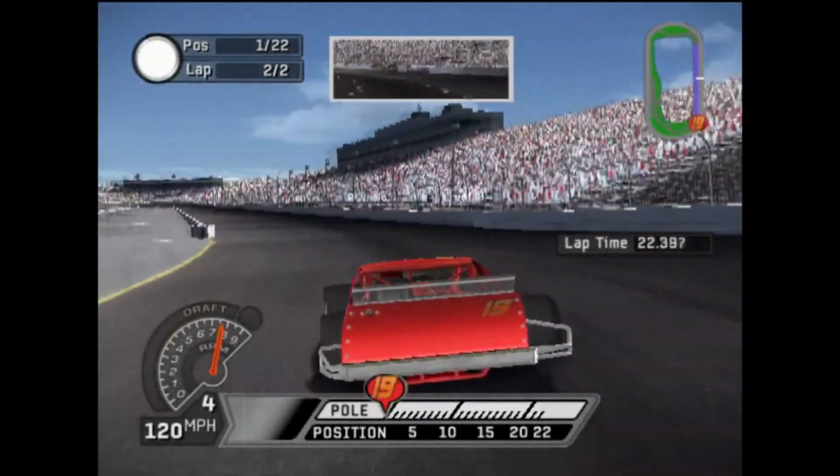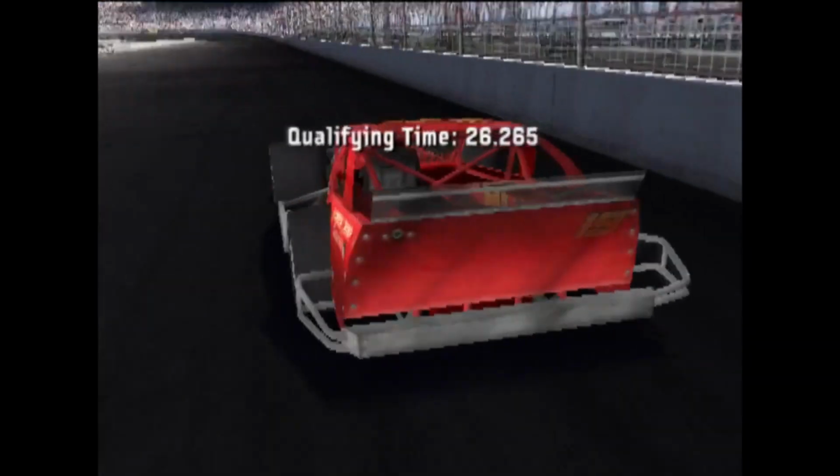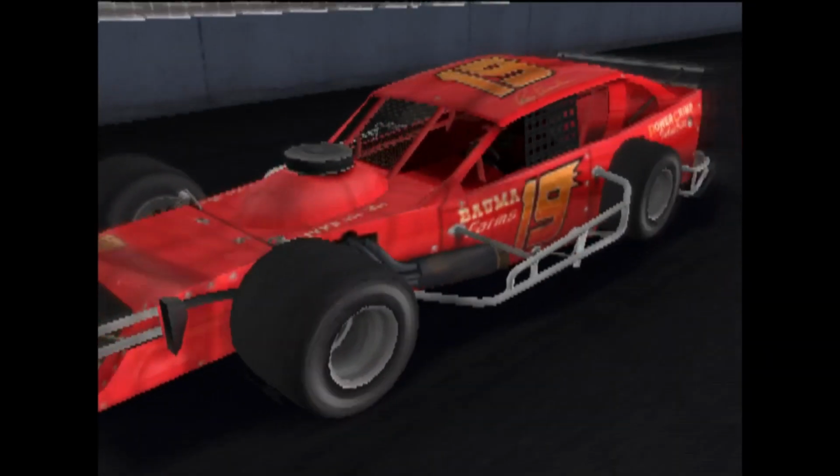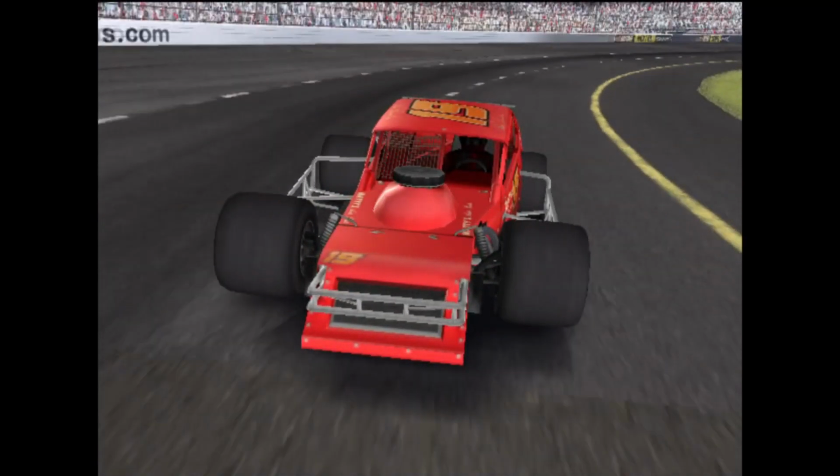We already got the pole locked up. See if we can go faster. That little shortcut we took. 26-26, and we are sitting on the pole. This should be a complete race right here.